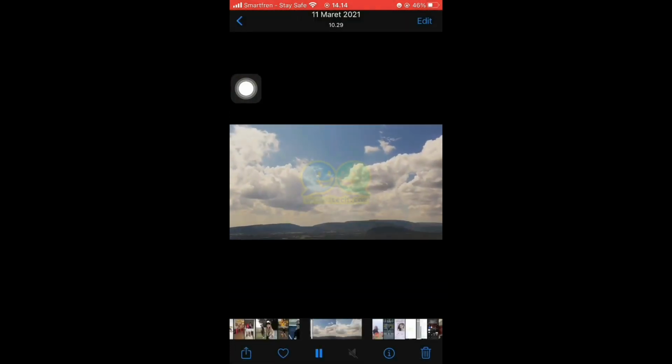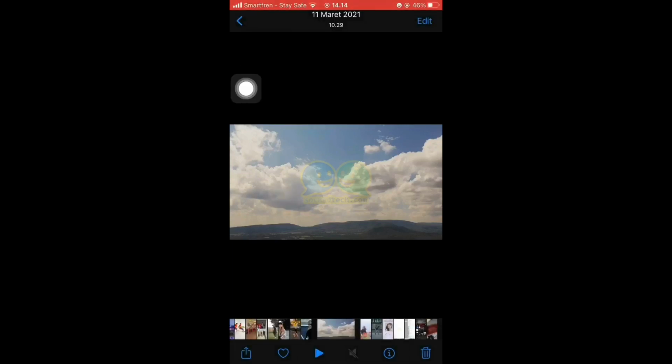First thing is, of course, you record. You can record anything. For example, in this video I recorded the hyperlapse, whatever, and this is the cloud hyperlapse.